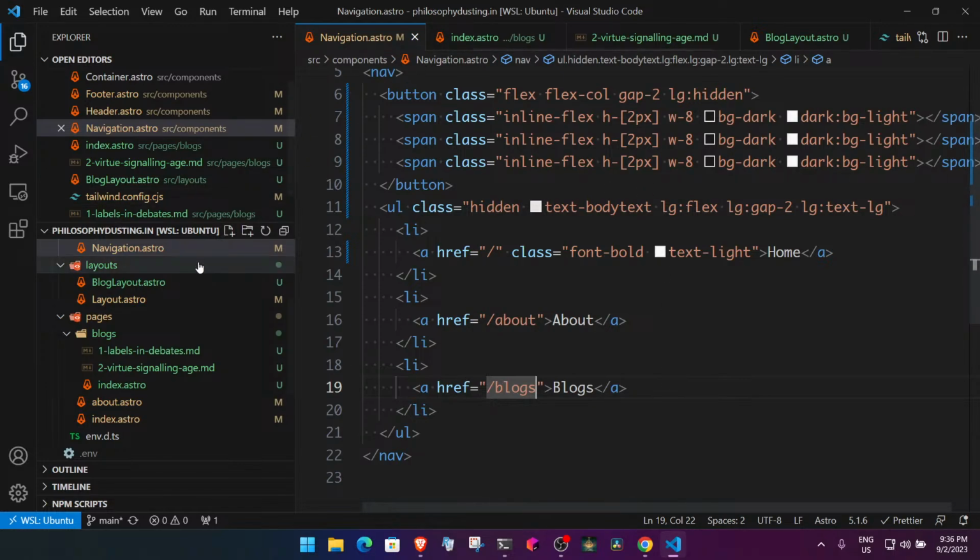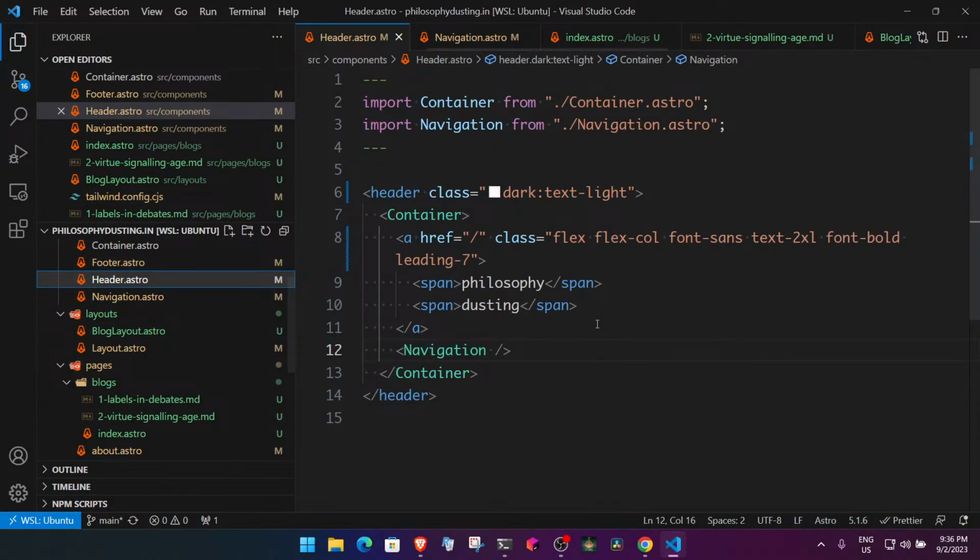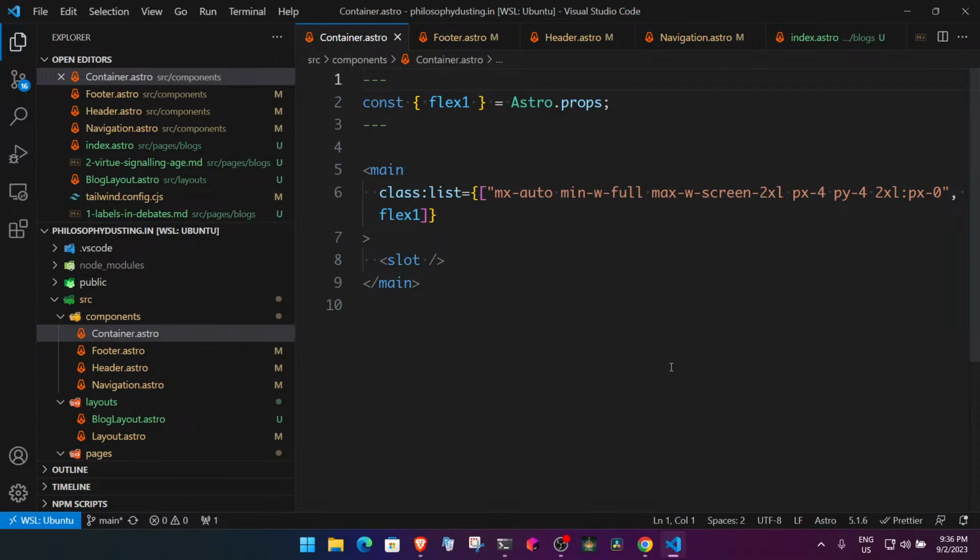Right, now if I have to go to this header and this container itself, I have something called flex1. Okay, this is confusing now.